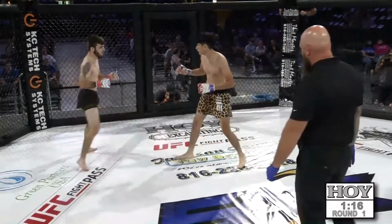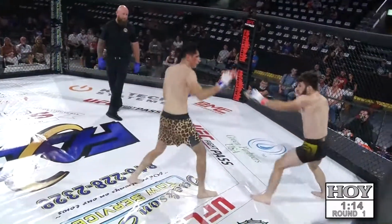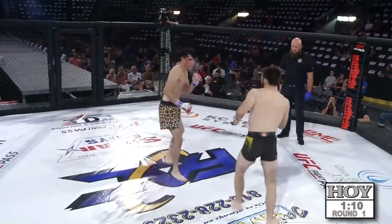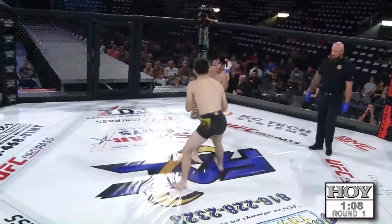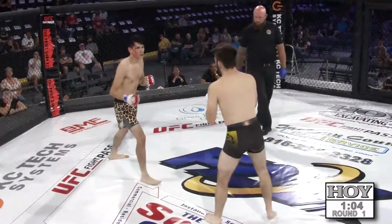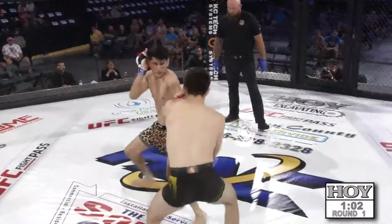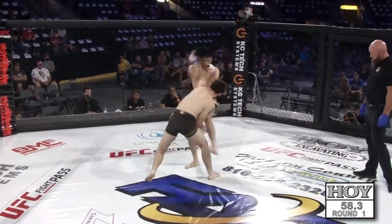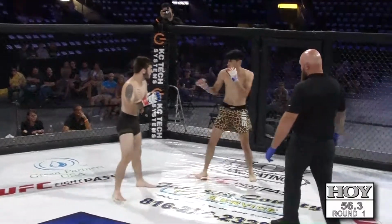Simultaneous kicks canceling each other out. See the cut on Luna's face outside of his right brow. Yeah, and that's from that first big right hand that Cameron Cash landed. It's not typically seen at 125, especially at the amateur ranks, for a guy to have that kind of power. So Cameron's definitely got some pop in those hands.